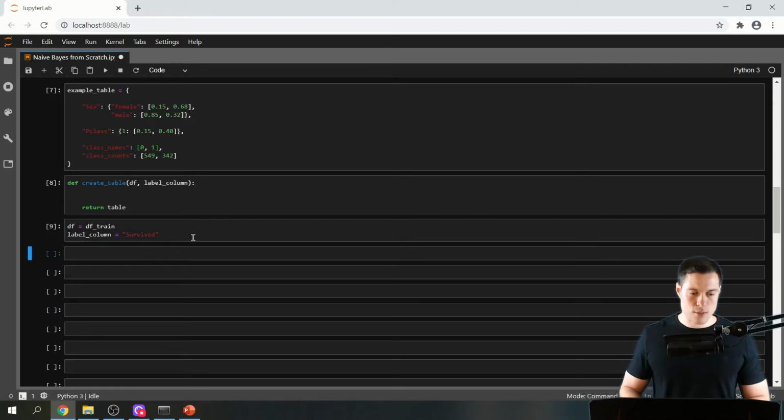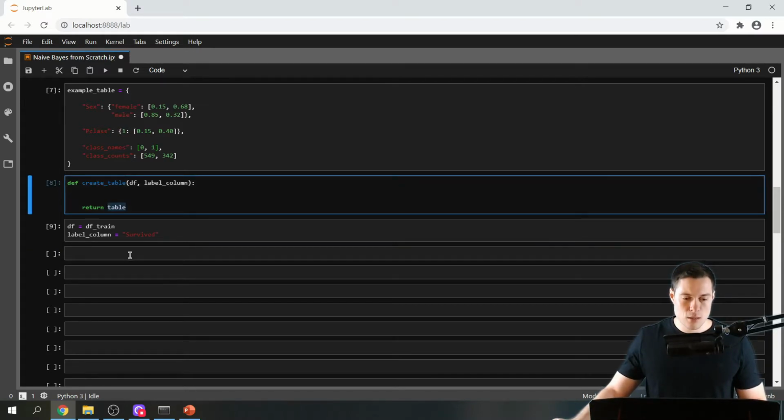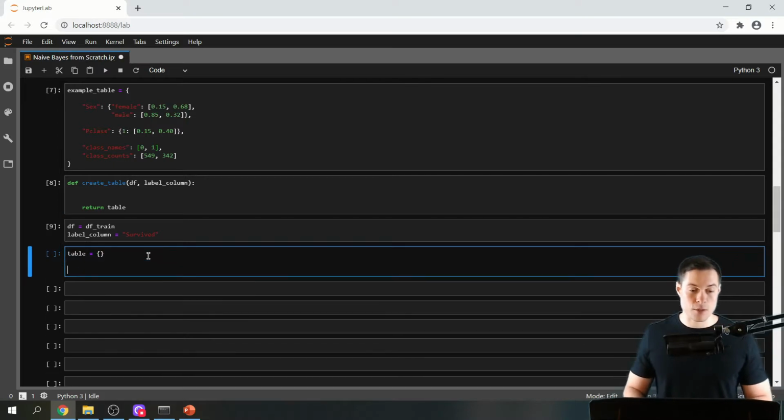Okay, so let's run this. Now let's start to write the code for this function. So the first thing that we're going to do is to initiate this table here as an empty dictionary, and that table we then want to populate within the function. So we're going to say table equals an empty dictionary.